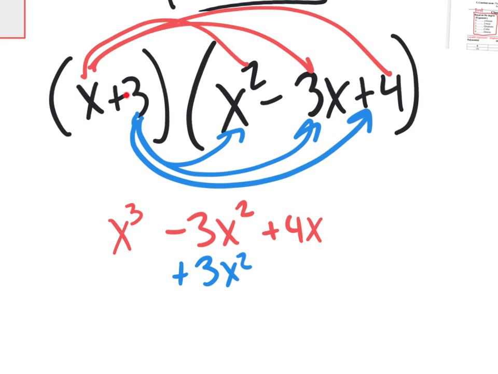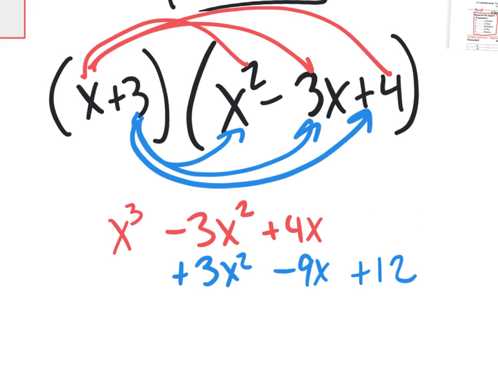And then if I go 3 times negative 3x, that'll give me a negative 9x, right? 3 times negative 3x, it'll give me a negative 9x. And I might as well write that right below the other x. The positive 4x, right below the positive 4x, I'm writing down the negative 9x. Okay, and then after that, 3 times 4 is 12, positive 12. And of course, there is no other number, but you align it this way instead of being over here.